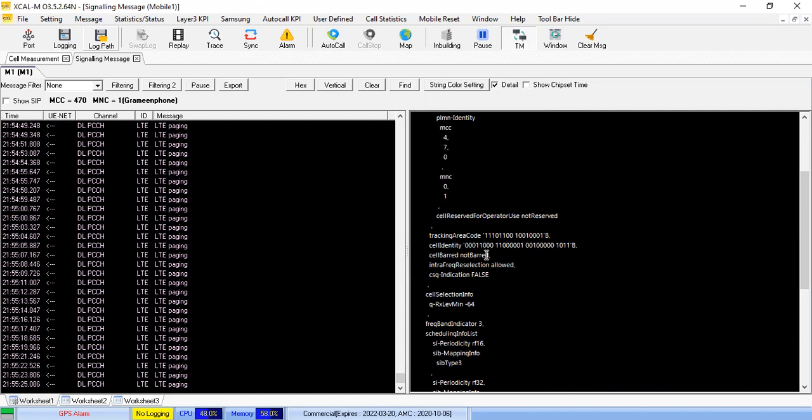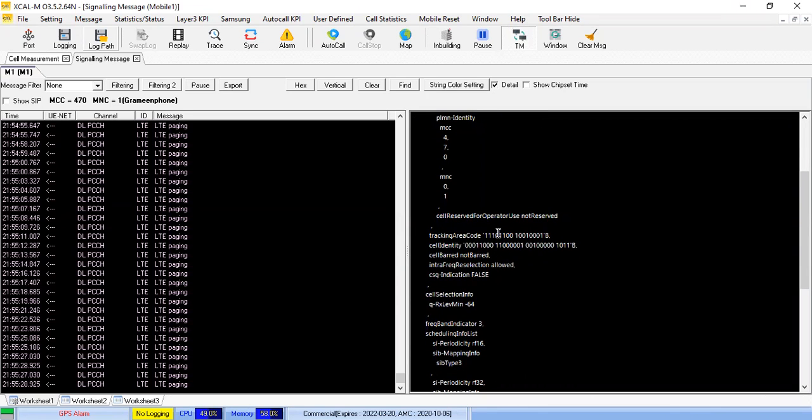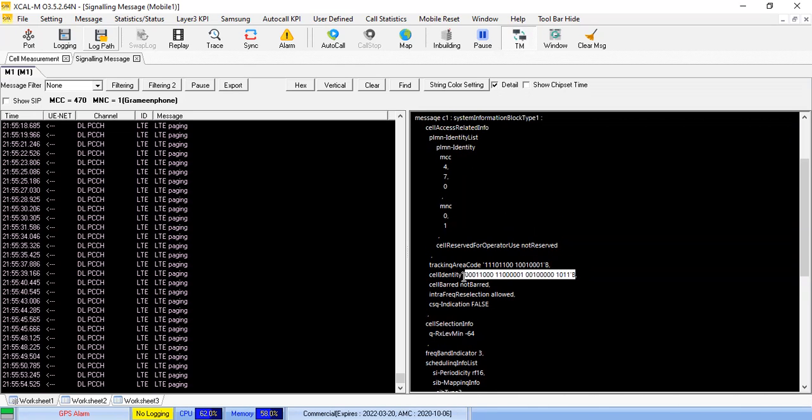Okay. Now, you can see tracking area code. Tracking area code, you can see, right? You can also see cell identity. I told you that PCI is a preliminary level of identity, but later on SIB type 1 gives you the whole identity. Actually, in every network, there's a unique identity. On Grameen network, this cell identity does not repeat in the whole country. So when you add this MCC, MNC to cell identity, you have a globally unique cell identity. When you add them to tracking area code, you have a globally unique TAI.